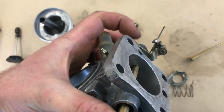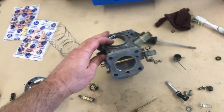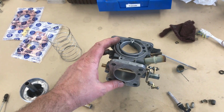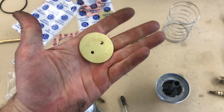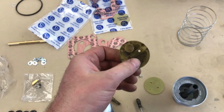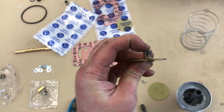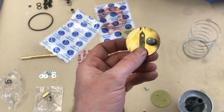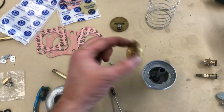There's literally nothing. If I was to change them and screw it up, then I would be in a whole world of hurt, so hence not bothering. This is my new plain throttle disc. So it doesn't have that overrun valve in it, which I can't remember whether I explained, but it's an emissions control thing, and basically the spring can get weak and allow air to go through when you don't want it to. And even when it's at wide open throttle, you've got all of that hanging in the airflow, which is a bit of a restriction. So I've swapped it for the plain ones.